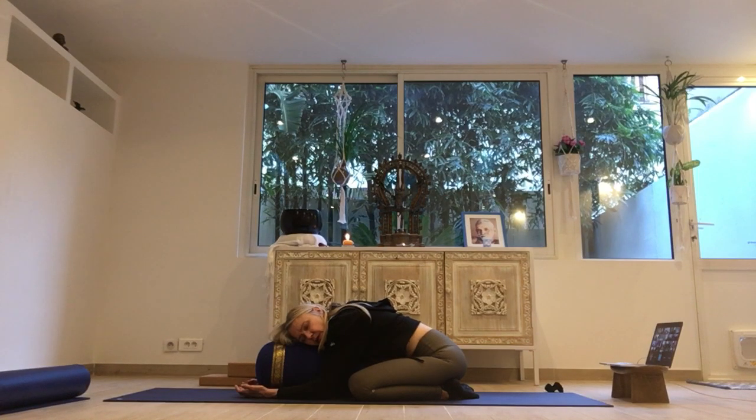Relaxing around the shoulders. Upper arms, letting those muscles feel like they're melting away from the bones. Relaxing around the elbows, inside the elbows. Around the forearms, the wrists, letting the bones just feel heavy, heavy towards the floor.